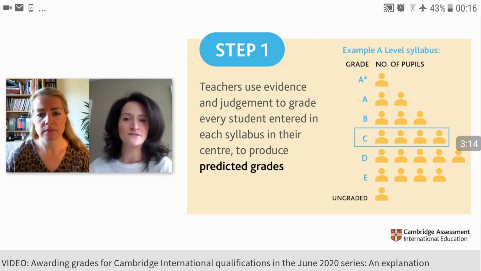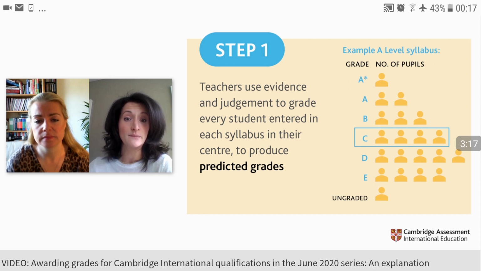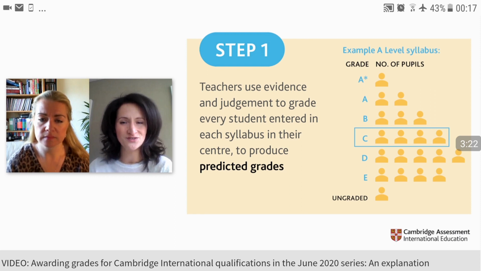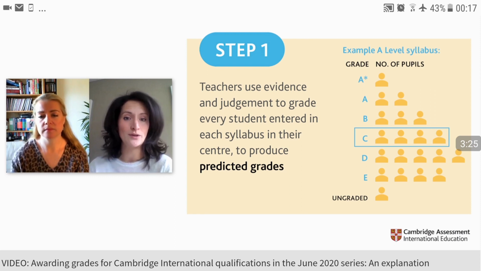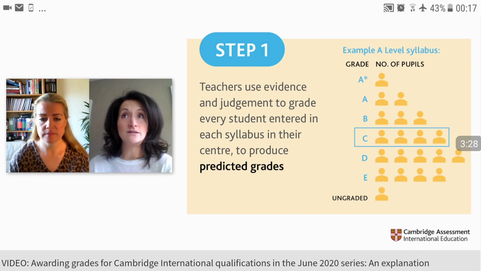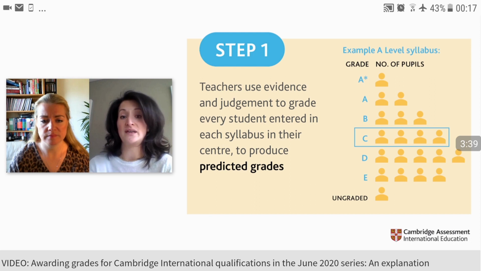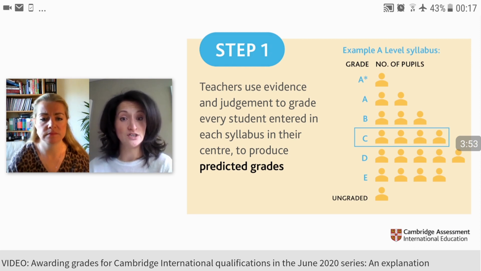But we know that centres are going to have different combinations of evidence at the moment, and that some of the evidence you might be using might be incomplete. We're trusting your professional judgment in knowing what will be suitable, reliable evidence. And you make the judgment based on the evidence that's available to you. So you can start by reviewing the evidence that you've got of your candidate's performance by looking at things like classwork, coursework, assignments and any mock exams that have taken place to make an overall judgment. And you can use work that the candidates produced remotely since your school has been teaching online.